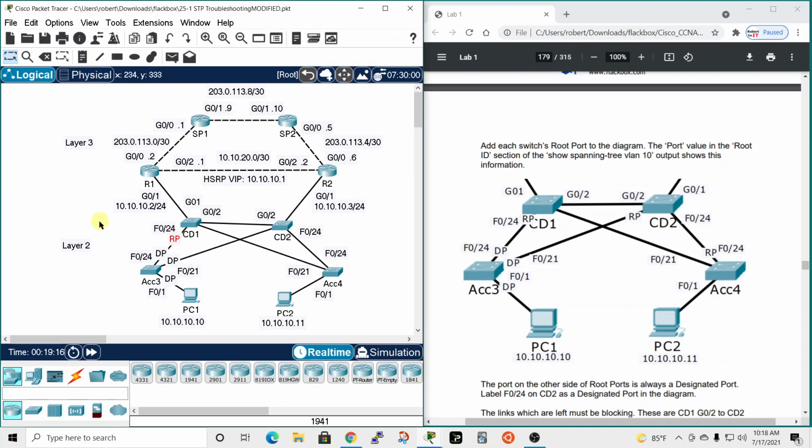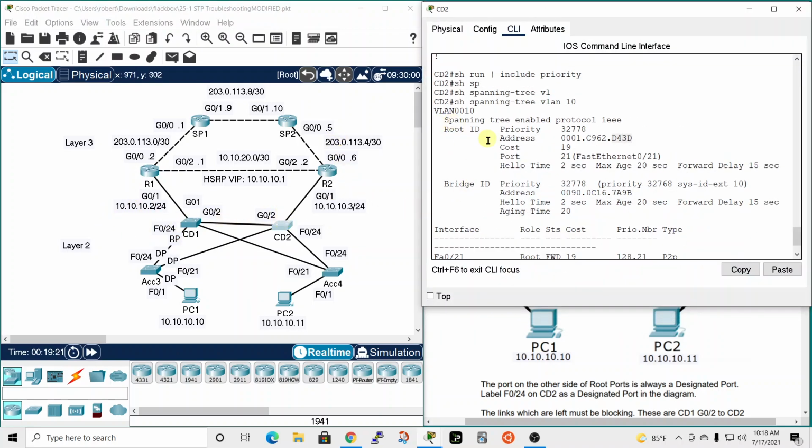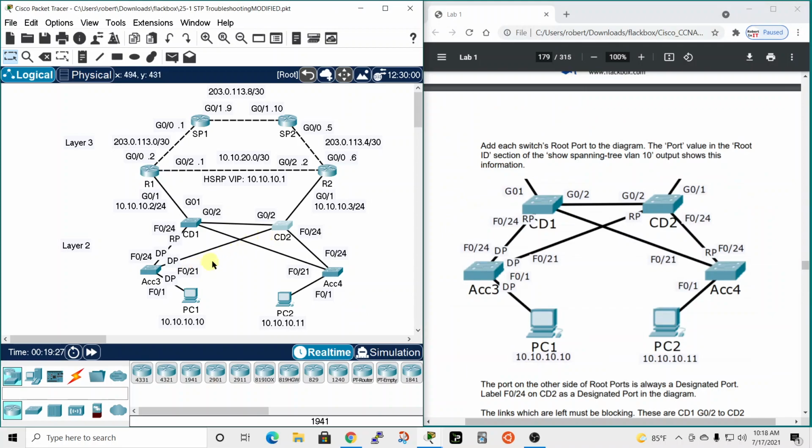I'll move that over a little bit. And then CD2, its root port is 021. So that's CD2. This is 021 here. It's labeled on this end, but not this end. But that's going to be the root port for that one. Move that over a little bit.